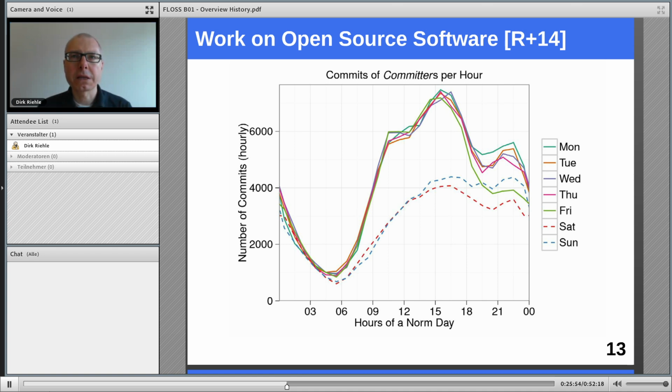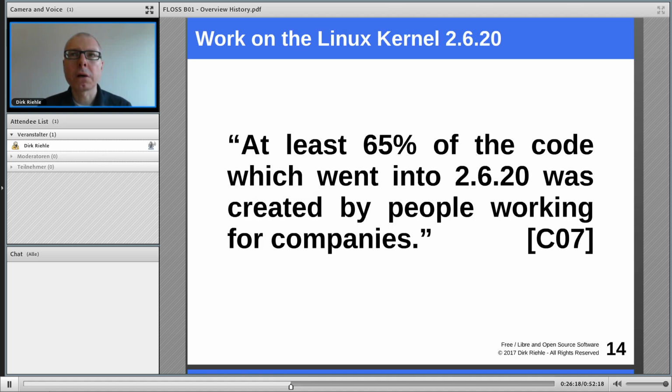Well, there are the outliers in the evenings, on the weekend. Again, there are 3 types of developers in here. But what this graph shows us is that open source software development has arrived in the mainstream, and that people are simply performing open source software development as part of their day-to-day work as employees of some companies. It's not only us who found that. Many other studies have been done.